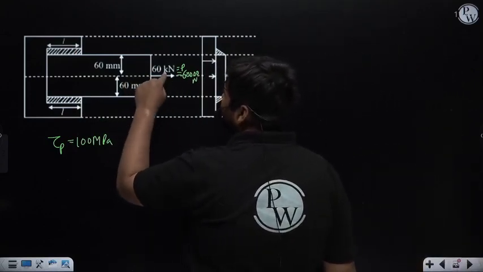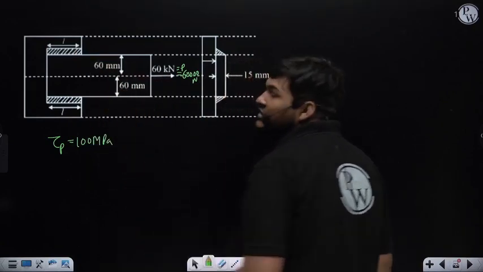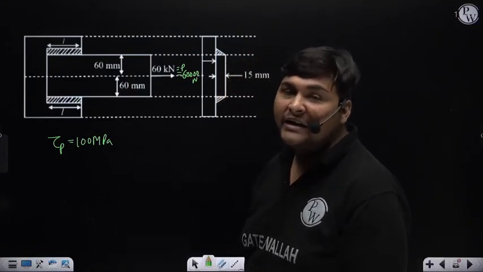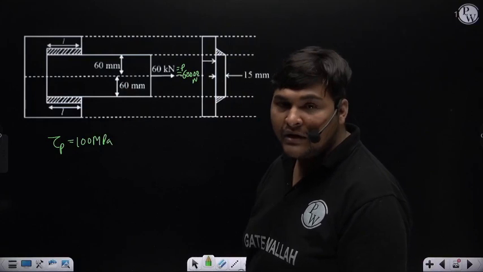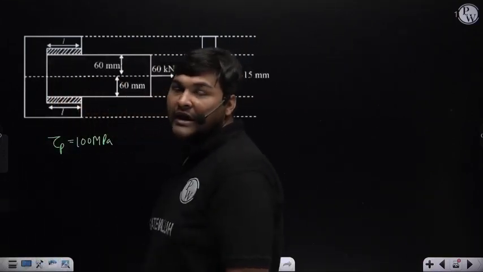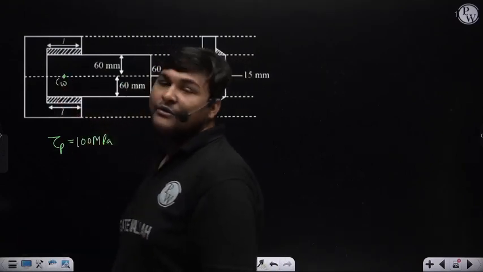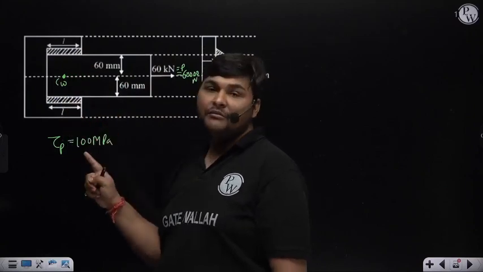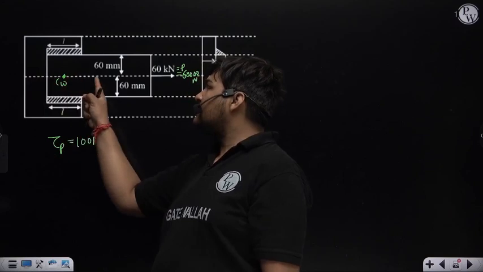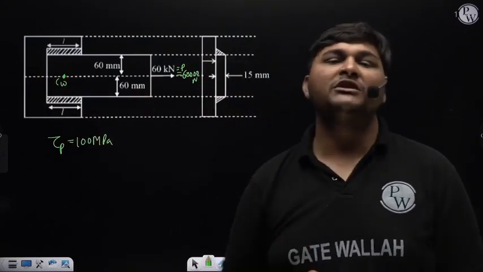Why symmetrically loaded? You can see the distance of this load P from the top weld is 60 mm, and from the bottom weld it is also 60 mm. Since it is symmetrically loaded, to ensure no secondary stress is coming in our weld, the line of action of force P should pass through the combined centroid of the weld. The combined centroid will also be in this midline, because the length of both welds is the same. So the line of action of force P is passing through the combined centroid, which means only primary stress will come.